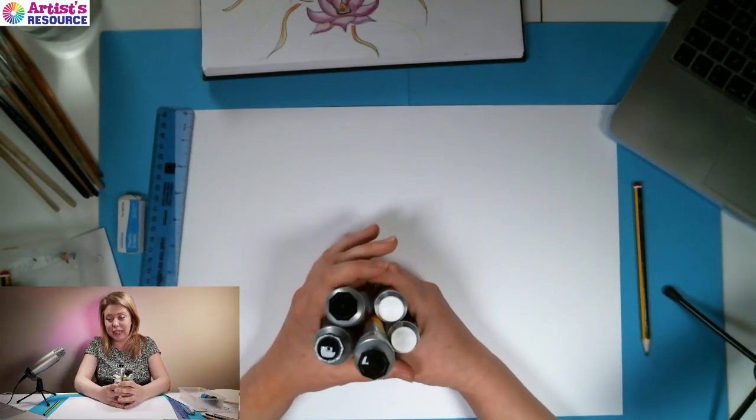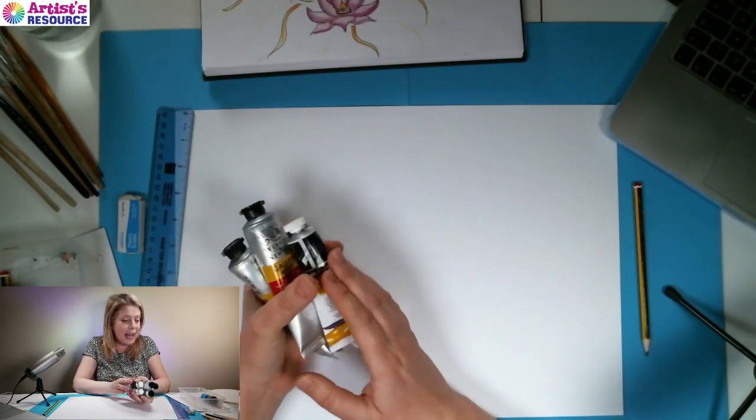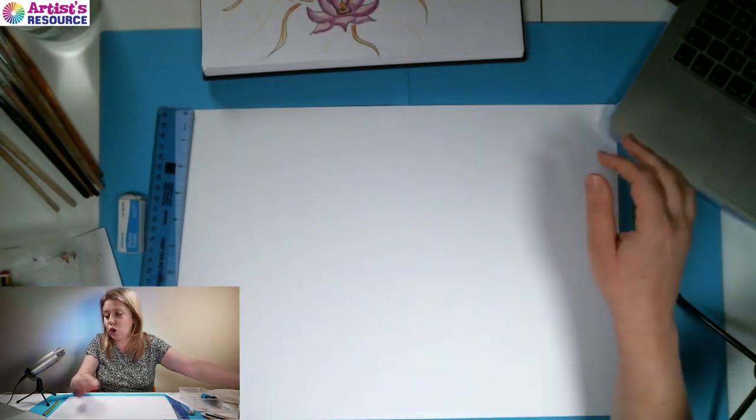And equally, if you don't have any paints at all, you can still do this project. If you just want to do the drawing, you can absolutely just do the drawing. And if you've got some colouring pencils, you can colour it in with colouring pencils when we go on to the painting section. So really, whatever you've got, this is going to work for. Okay, so that's all the materials.